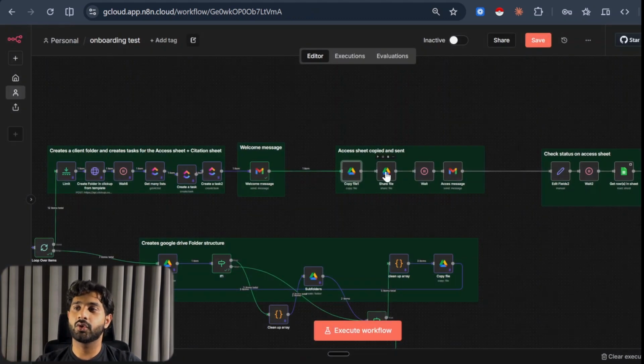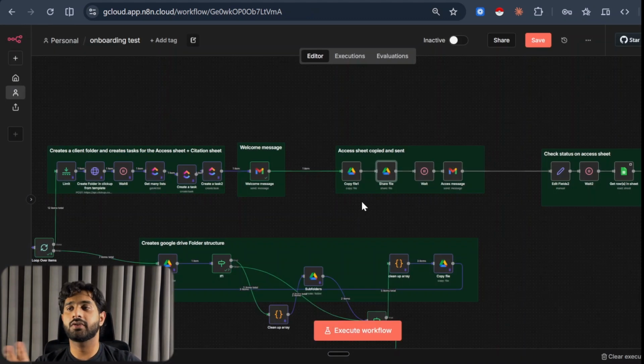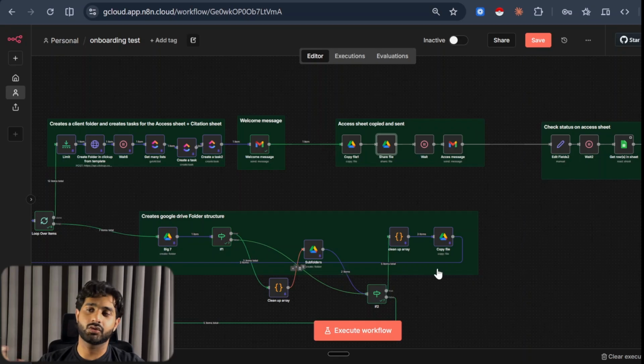So we can just go ahead and share that file. Why we're doing this is because we want the specific ID for that specific Google Sheet, so we can share that with the client in Gmail as well. If we don't do that, we can just directly share them. I felt like figuring out how to extract the ID from this mess was far too difficult, so I just copied that and shared that file initially as well.